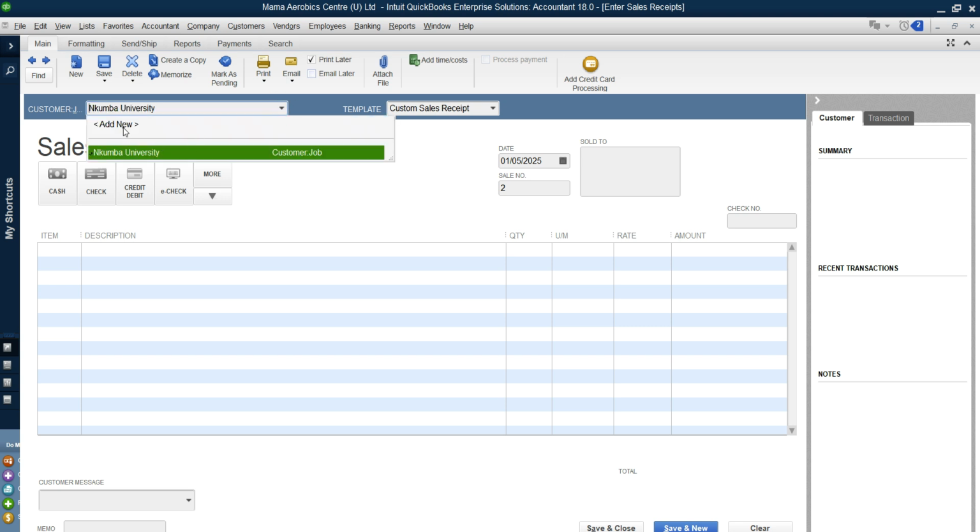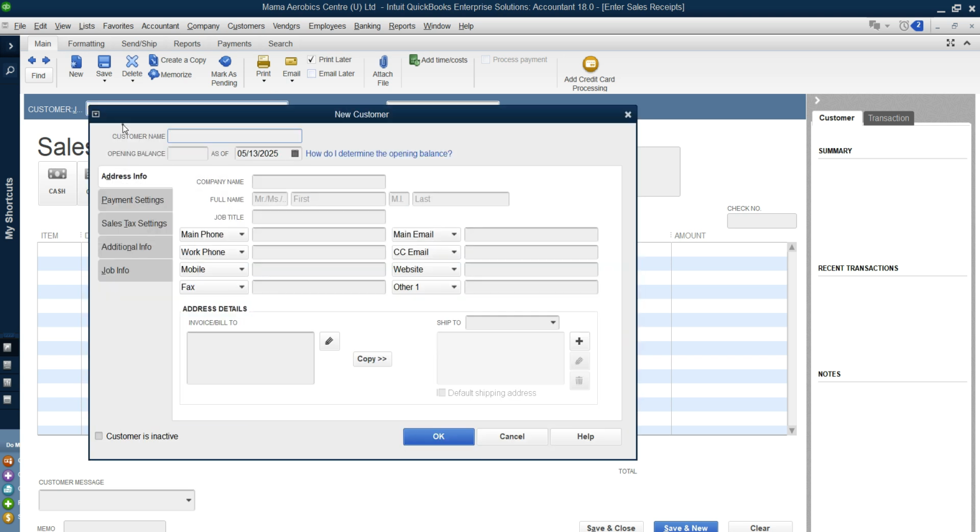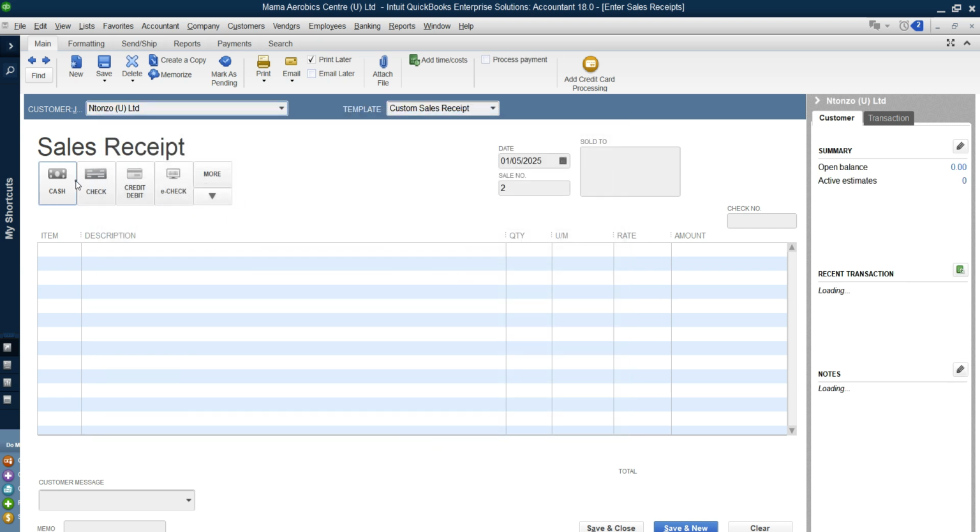But this time the customer is Ntonzo Uganda Limited. First create the customer. Sales receipt, still cash.